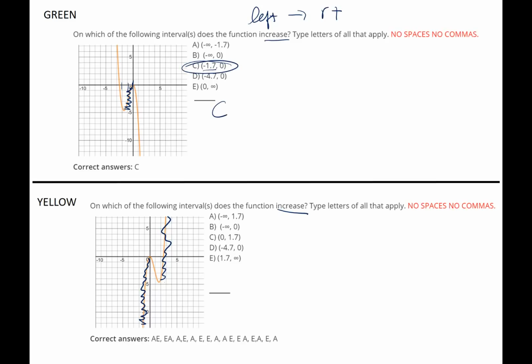Here for my increase, it looks like it's starting at negative infinity. So I have to start at negative infinity. So it's one of those two maybe. And then it ends at 0. So it's definitely B. Oh boy, that was a bummer. Something went wrong there. And then it was going from, let's see, it says 1, 2, so it's like 1.7 to infinity, so it should have been E. So it looks like it should have been B and E. So it looks like I've got a mistake. I probably need to go back and look at your tests again here.